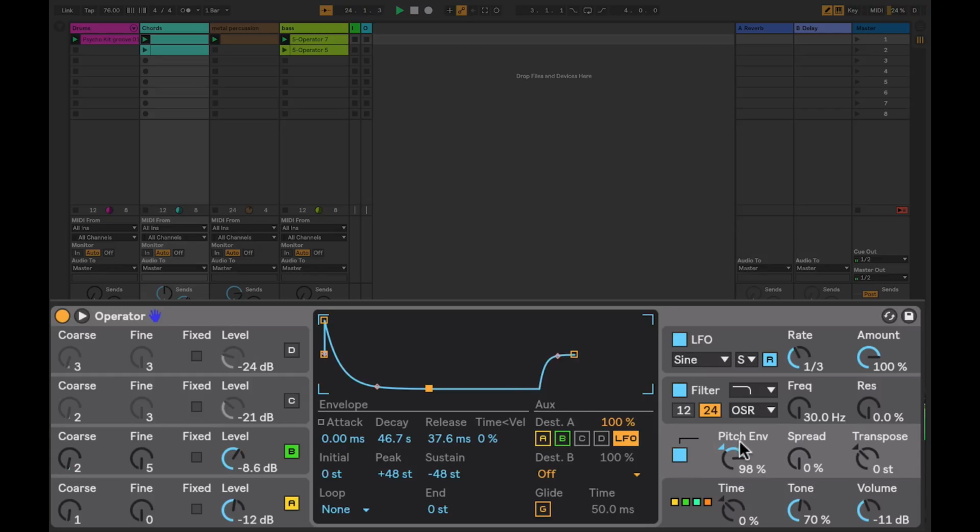But because we're not using it for pitch necessarily, it's more functioning like an auxiliary envelope that we can send to different places around the operator. So as I mentioned, we're going to use it as an LFO. In order to do that, I need to set it up to be looping. So I'll set it to beat. Now rather than being triggered by every note, I can set it up so that after the decay, it will loop back to the beginning again.